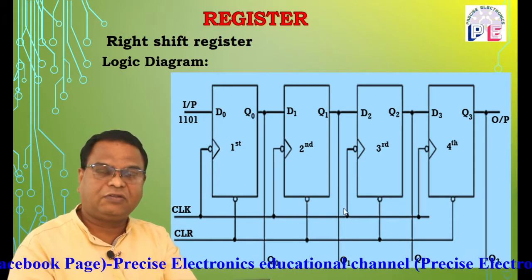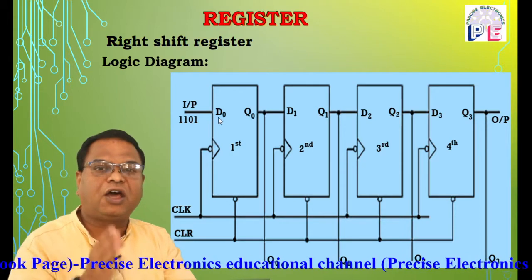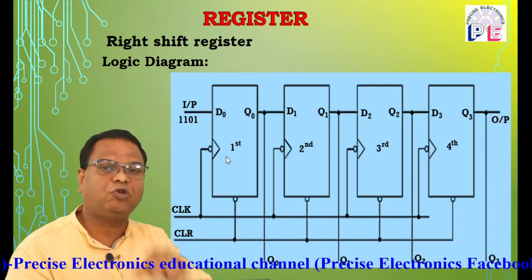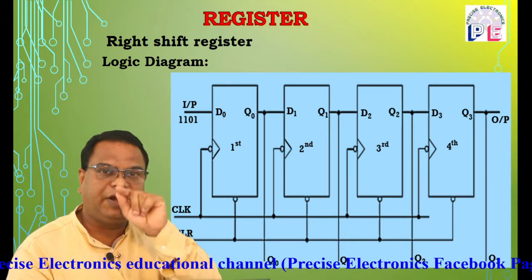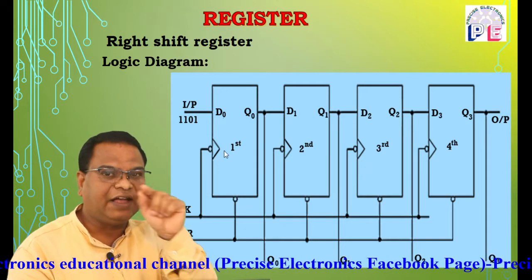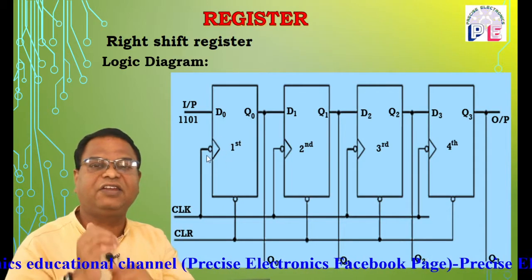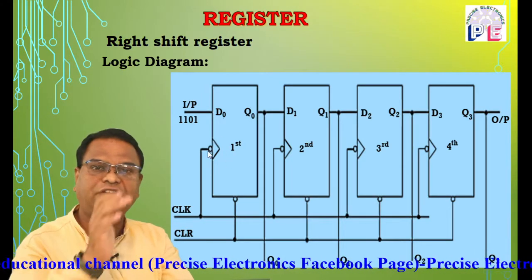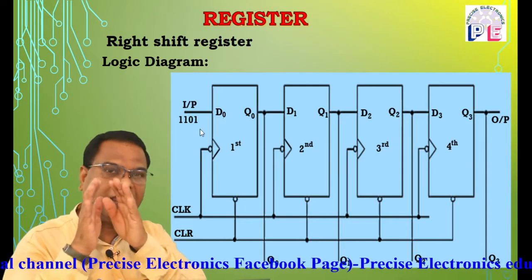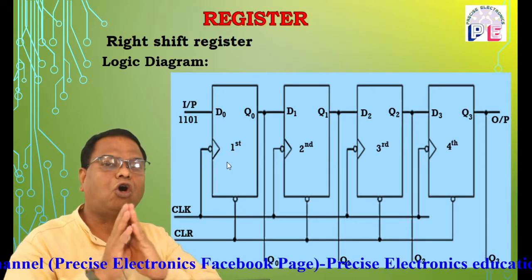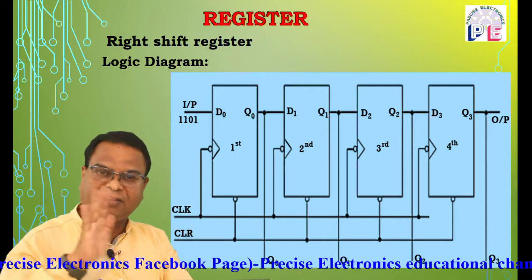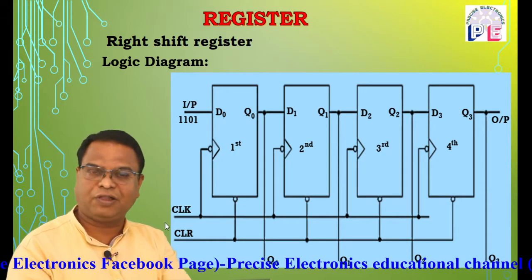And in this case, all these D flip-flops are negative edge triggered D flip-flops. Why negative edge triggered? Because in this case, the bubble is used. The bubble indicates active low, and a triangle is there, and the triangle indicates it is an edge trigger. So all these D flip-flops are negative edge triggered, and the clock pulse is applied to all the D flip-flops simultaneously.